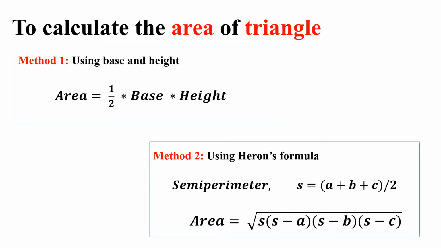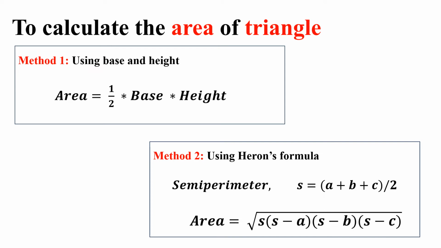Here we need to calculate the semi-perimeter. To calculate this, first the three sides of the triangle will be given numerically, and the task is to calculate its semi-perimeter, which is equal to a plus b plus c divided by 2. Perimeter is a plus b plus c and its semi-perimeter is divided by 2. Once we get S, that is the semi-perimeter, I can calculate the area of such a triangle. Area is equal to square root of S into (S minus a) into (S minus b) into (S minus c). So this is another formula to calculate the area of a triangle.